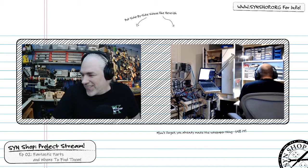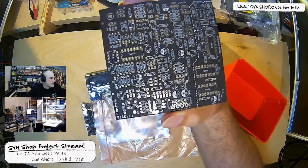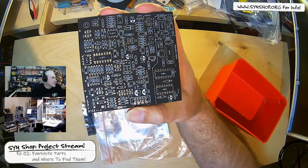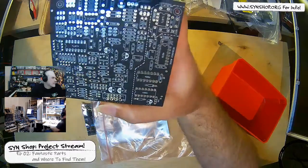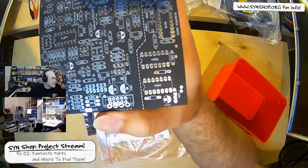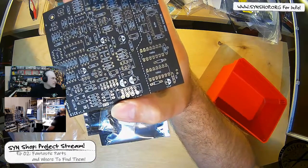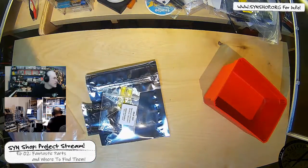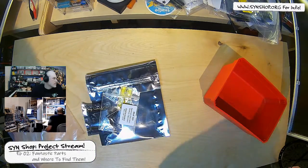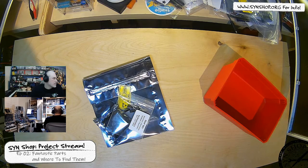All right, so this is the guy that we are ultimately going to be assembling. Now the problem is this board was actually discontinued earlier this year, and part of the reason is because a lot of these chips on here were hard to find. I think I managed to find them all, and that's part of what tonight's going to be about. But there's a few things on there we're going to have to find or solder. So I don't know if I fully expect to get to this tonight. I don't know if it's going to be just getting the parts together or if I'm actually going to be able to start putting components down. We shall see.